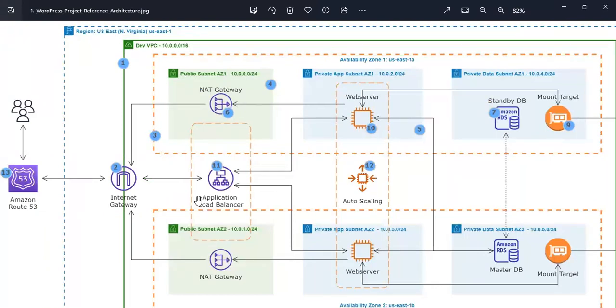They will not know that anything is happening. So that's why I use the generator to explain. Just assume that this is your generating set and this is your solar. So if your generator goes out, the solar is there to take up from where the generator stopped. So in that way, you are not losing out on any business whatsoever. So high availability is just saying that you deploy your resources in two different zones so that if something happens in one of the zones, the other zone is still there to serve as your backup. So that way, you are not losing anything. So that way, you are still a business. So that is simply what high availability is about.